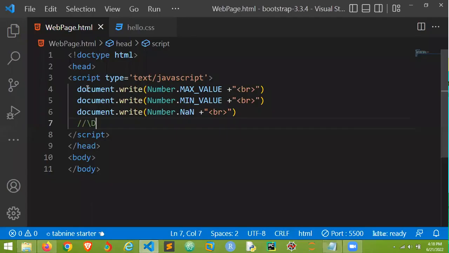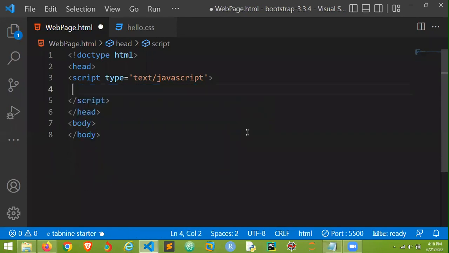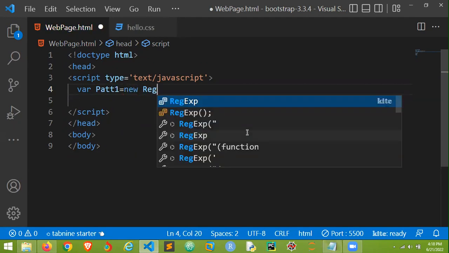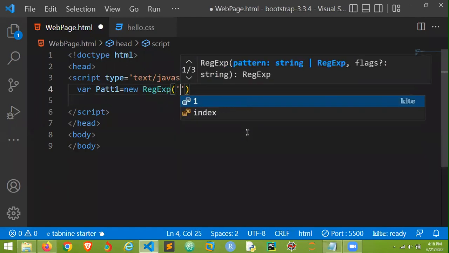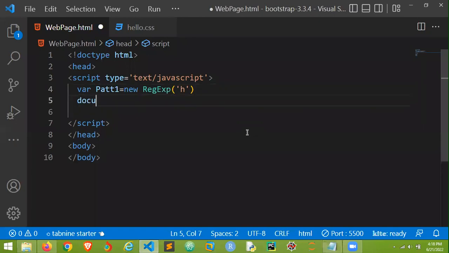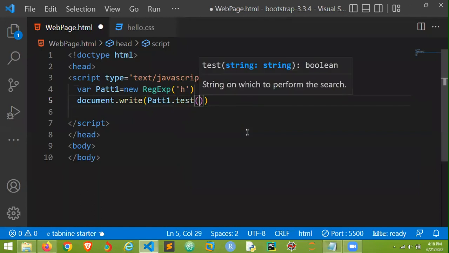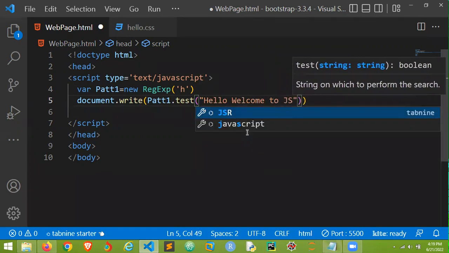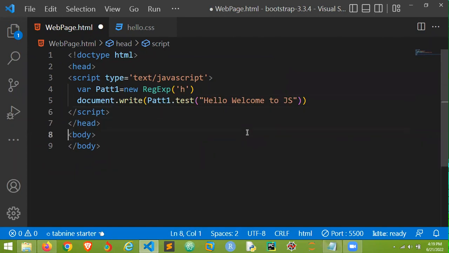For example, I'm giving pattern1 is equal to new regular expression, and I'm taking, for example, H. Just observe. document.write, I'm giving pattern1.test, the test method, with the string 'hello, welcome to JS'. If I run this, you can tell me whether any answer will come or not.